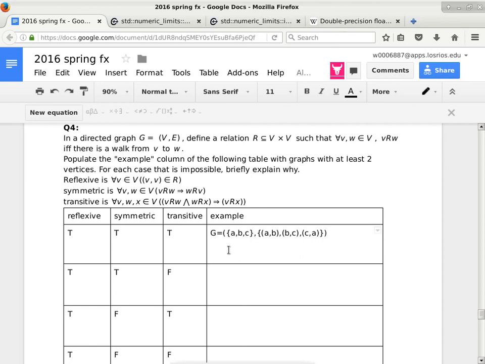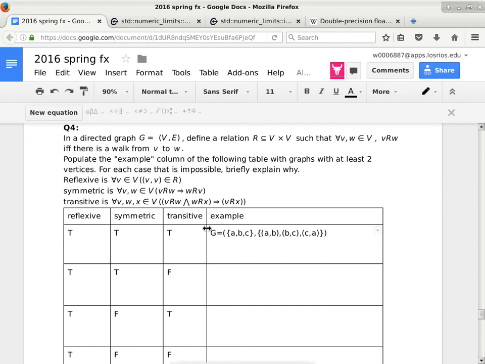Okay, let's double check. Because I'm only considering walks in this case, I'm not considering edges. In other words, I do not need an edge from A back to A. I just need to be able to walk from A, eventually ending up at A. So to get back to A is easy: I go A to B to C, and then back to A. What if I start with B? Well, it's a loop. You can start at any point and get back to that very same point. So it is reflexive. I can walk back to the same vertex.